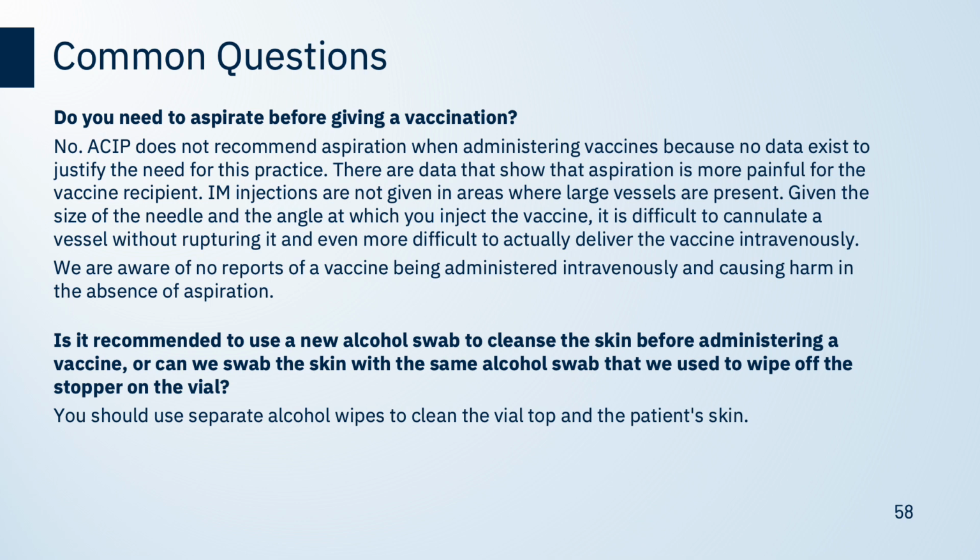Question: is it recommended to use a new alcohol swab to cleanse the skin before administering a vaccine, or can we swab the skin with the same alcohol swab that we use to wipe off the stopper on the vial? You should use separate alcohol wipes to clean the vial top and the patient's skin.